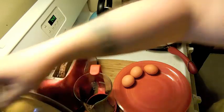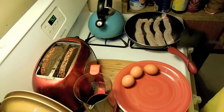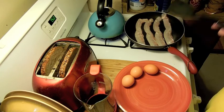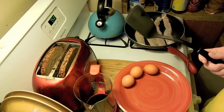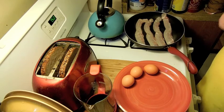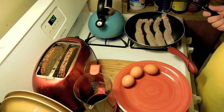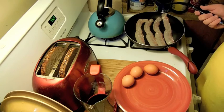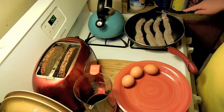Yeah, so this just needs to go for a little bit. I'm going to get my spatula here. So this is a non-stick skillet, which is good. And you want a non-metal spatula on your non-stick skillets. I have been with so many people that use a metal spatula on their Teflon pans and it just scratches the fuck out of them. Like, it's stupid. Don't ever do that.